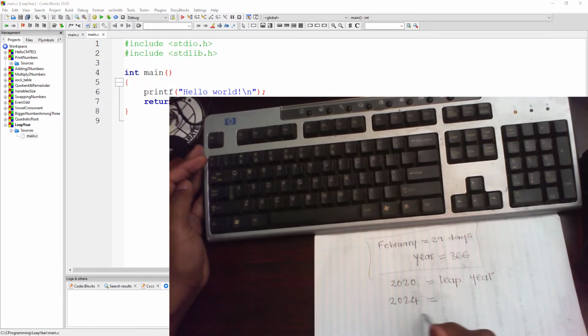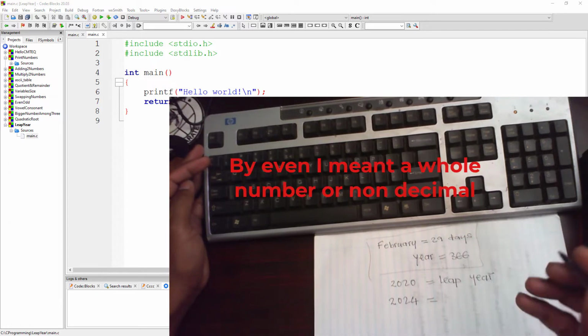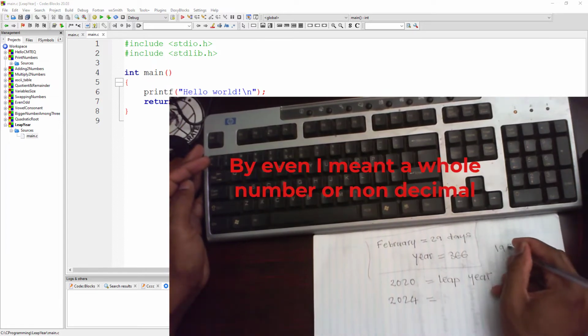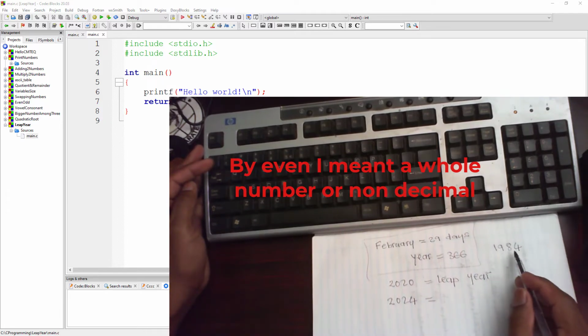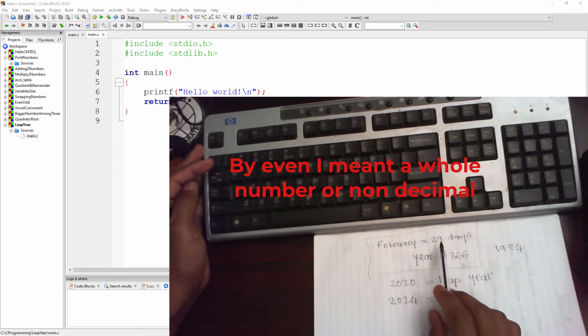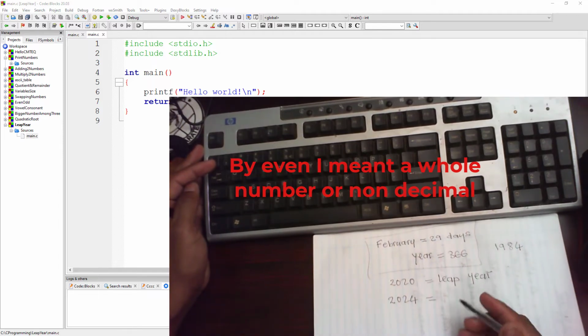But using this condition to check for a leap year with our C program is going to be a bit tricky. Let's say you enter the year 1984. The program would have to be very sophisticated to check whether it is a leap year by going in and checking if February had 29 days. That would be tricky to do, but we're going to do it a simple way, which will also depend on conditions.